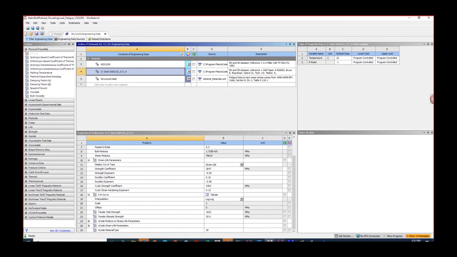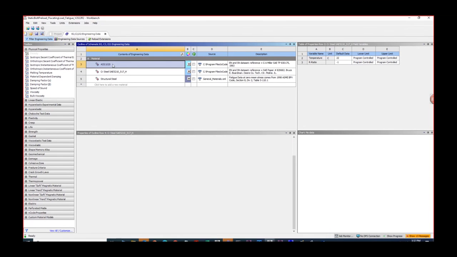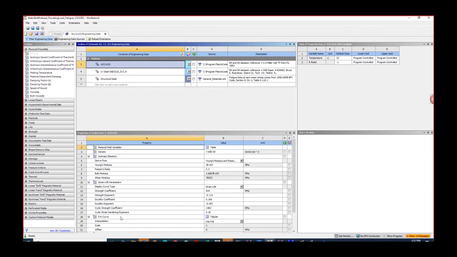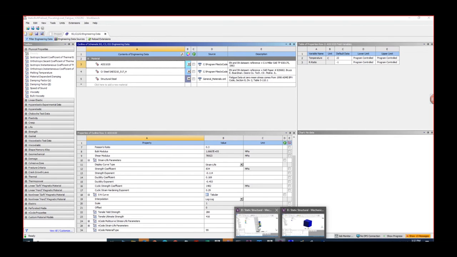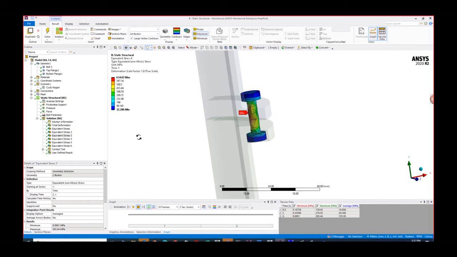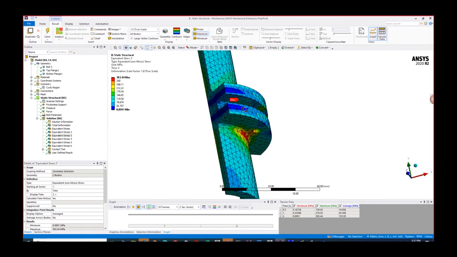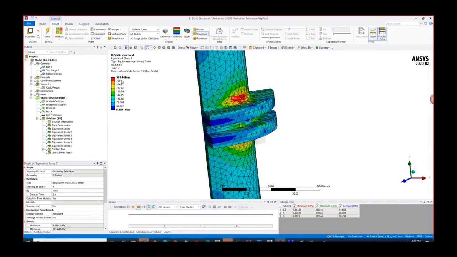So this is well within the limit. But the pipe is made of AISI 1020, which has a yield stress of 280. As we can see in this model, at the end of bolt preloading itself, the material is going into some plastic zone. Okay, it goes above 280.